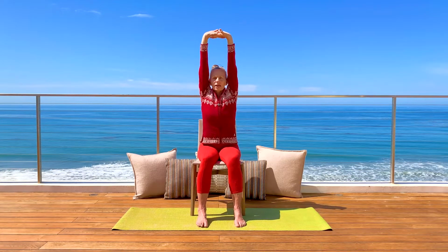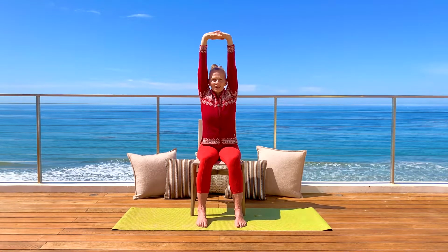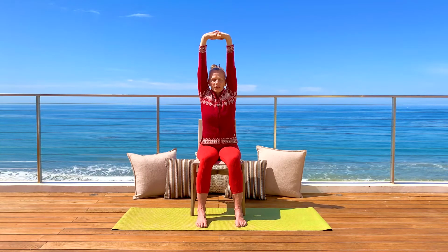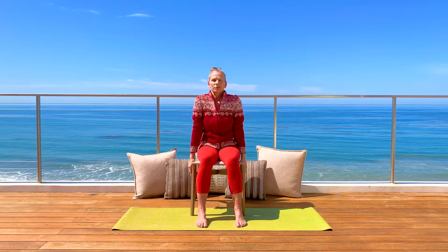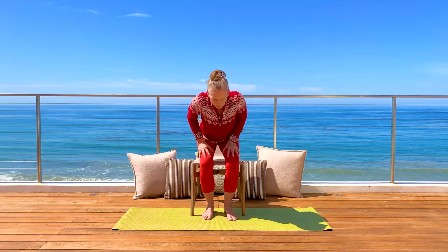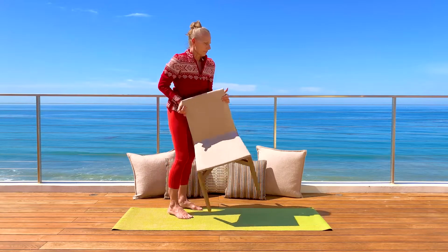Now interlock your hands, press them forward, lift it up so your arms are side by side with the ear. If that doesn't happen, have them a little in front. Inhale, exhale. Fully aware of your in-breath, fully aware of your out-breath. Now exhale down. Good. Circle your shoulders up to the ears and roll them back. Very, very good. Now let's stand up for a moment, and we can take the chair a little away to the front of the mat.